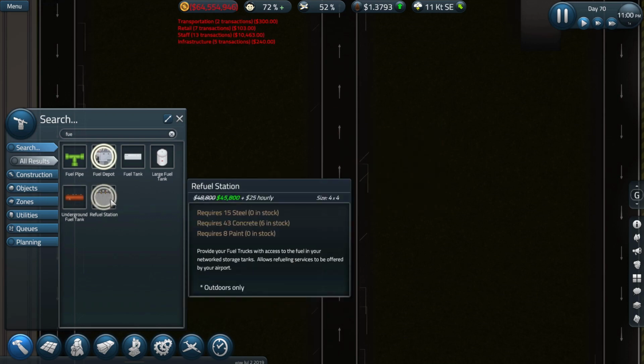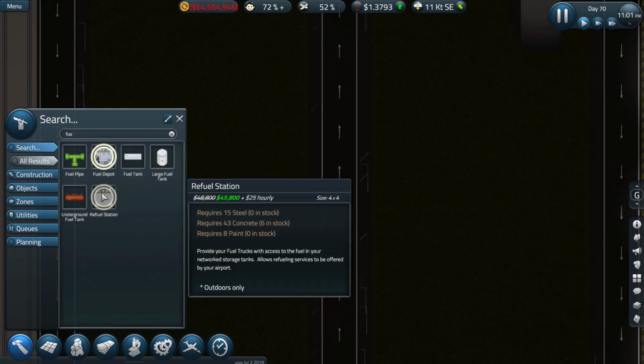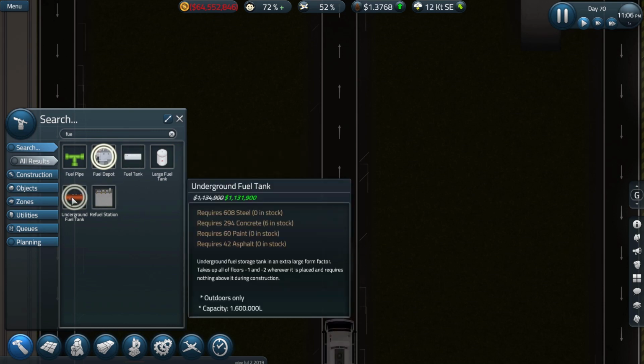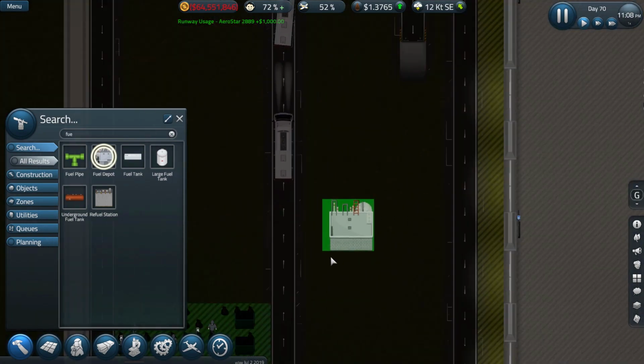And what is this thing? Okay, hang on, let's just see what we have got going on over here. So we've got fuel pipes, fuel depots, a fuel station. Provide your fuel trucks with access to fuel in your network storage tanks. Allow refueling service to be offered by your airport. But I believe we can go straight ahead, isn't it? Okay, well, you know what I should do?